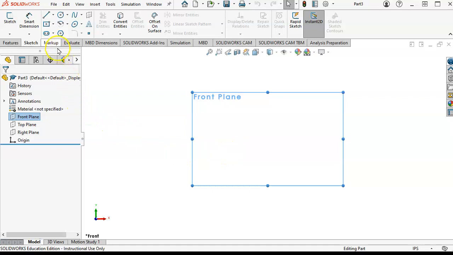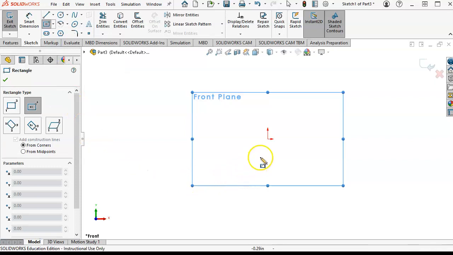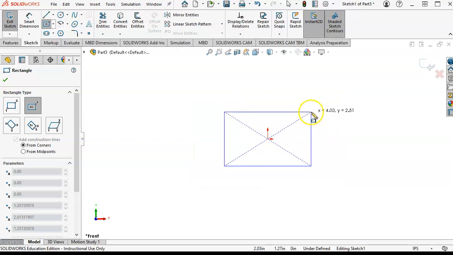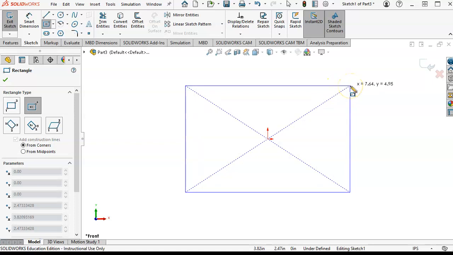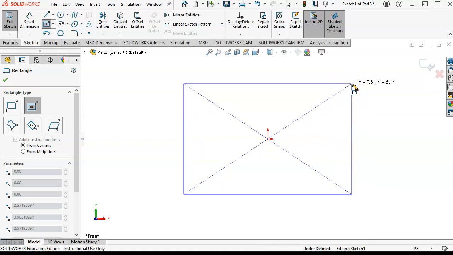For this one, the same as the first exercise, I'm going to select the center rectangle option because this is the most efficient and quicker way to fully constrain or fully define this sketch, by selecting the origin as a center and clicking a point on the upper or lower corner, just one corner.